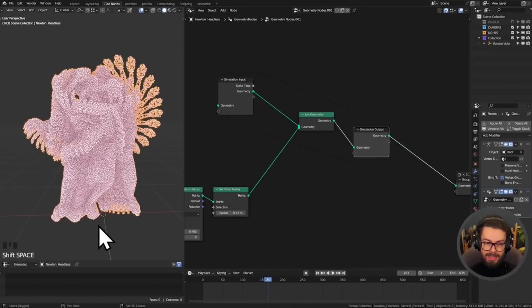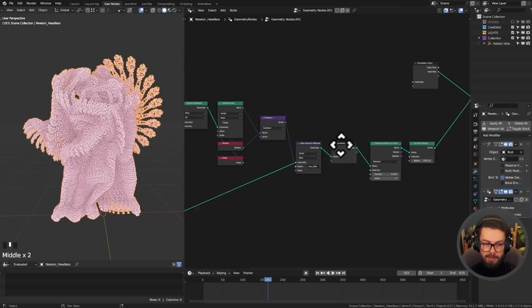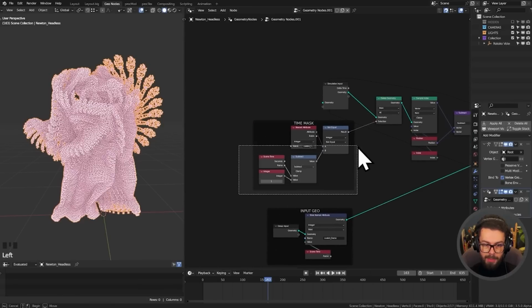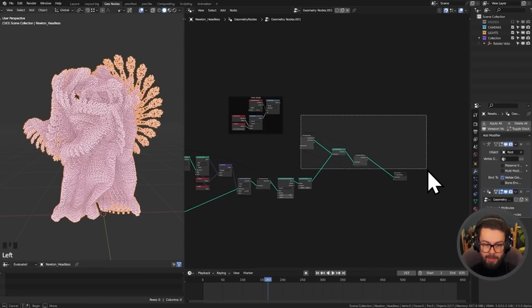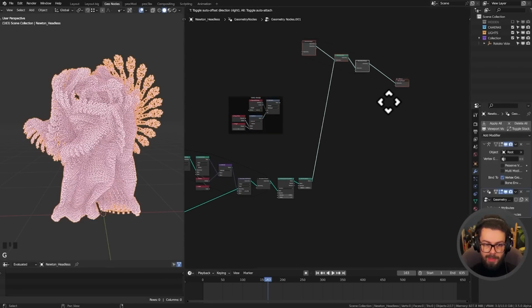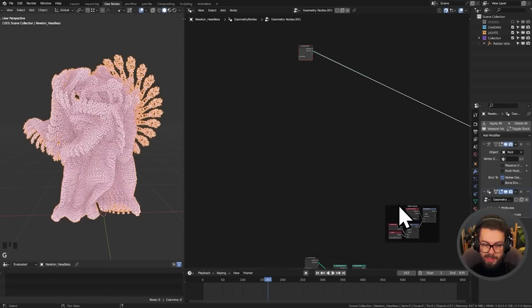So what we need to do actually here is a little bit of culling. We need to deal with the lifetime of your particles. So we're actually going to be doing pretty much the same thing as we did before with our time mask. So go ahead and just select this, duplicate it and bring it up. And I'm going to move my second loop just up nice and high. I'm going to give myself a lot of space for this section.